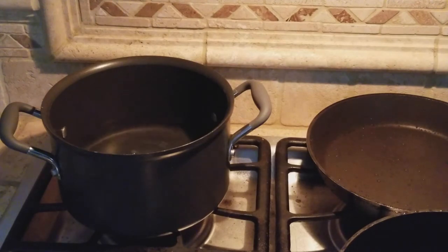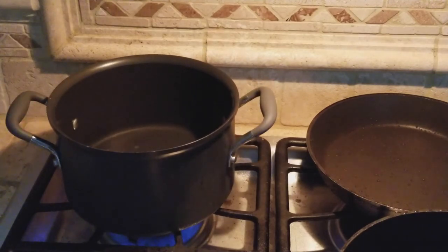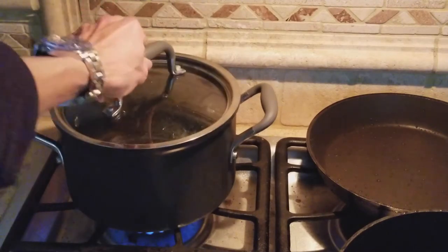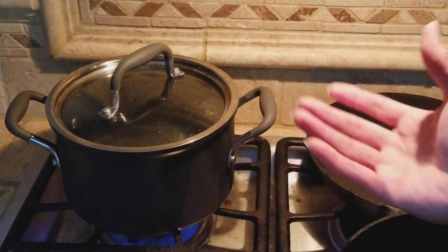Let's fire up. Turn on the vent. Close the lid. And let it boil about probably 5 to 6 minutes, depends on your heat, medium, high or low. I like to put it a little bit more than medium so I won't waste gas.